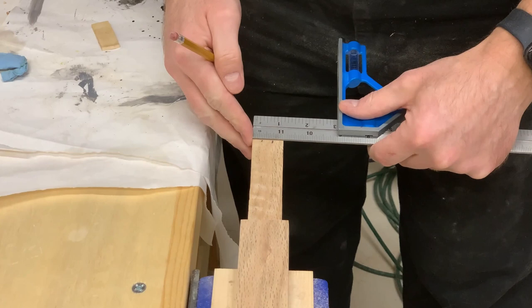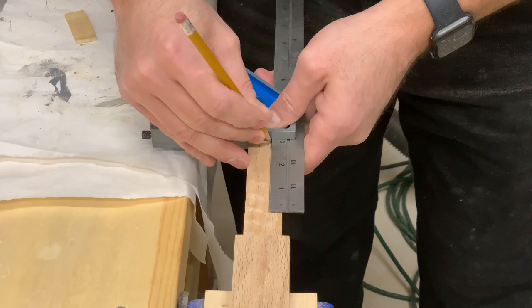Next, it was time to cut the slot for the wedges to go. I marked them first, then drilled holes at the ends to make sure the slots don't split and open up too far.